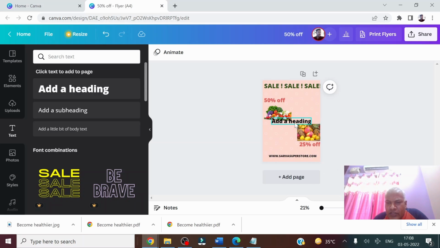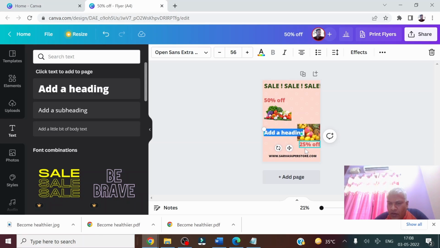Right, and this one is now, we will say shop now, and offer valid till 10th May, something like that. We'll just do that now. We'll reduce the size of this font as well.